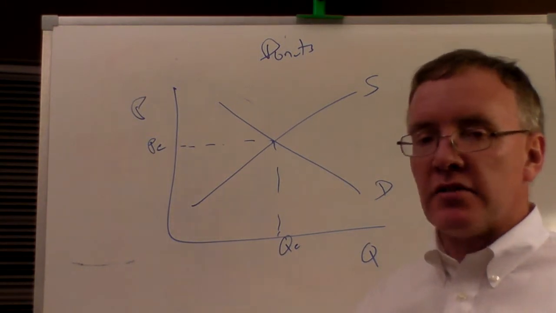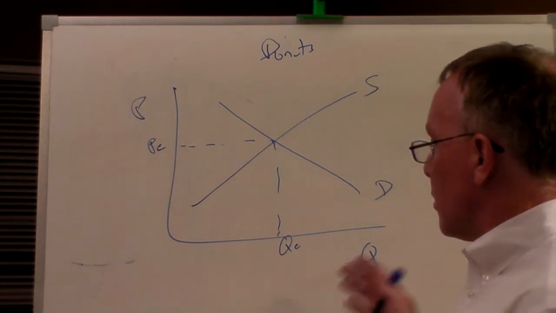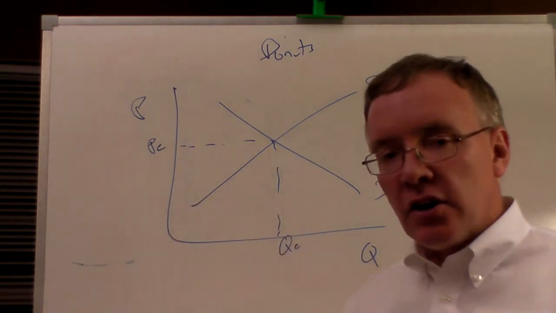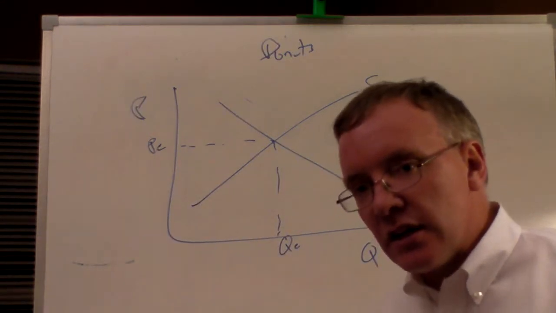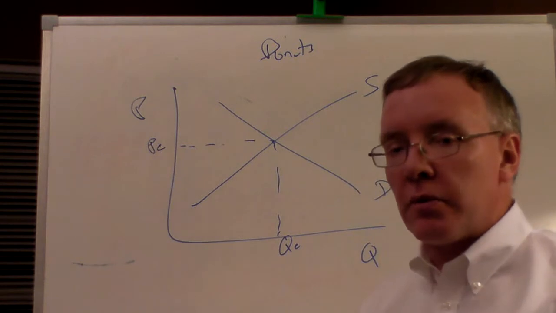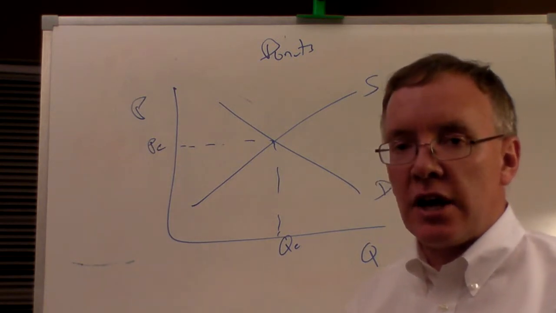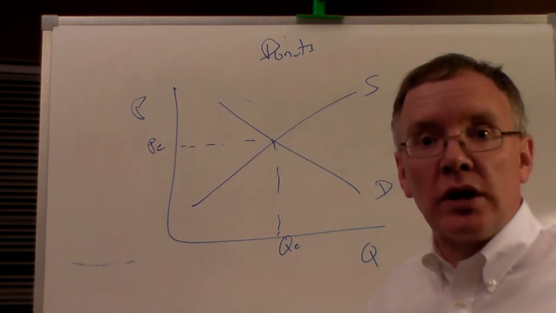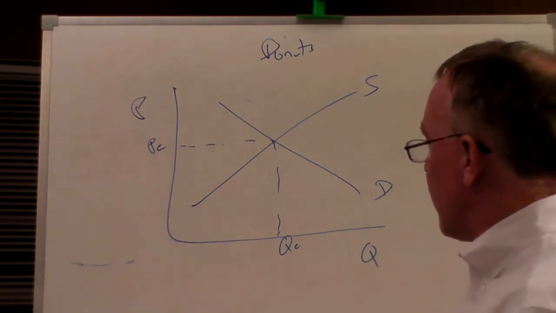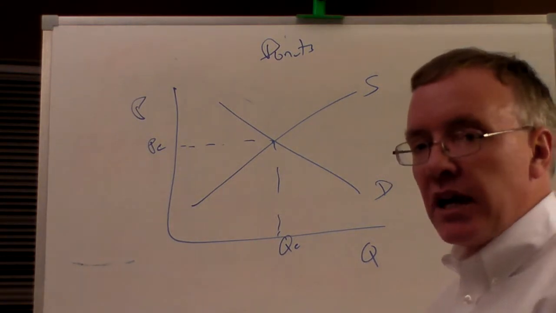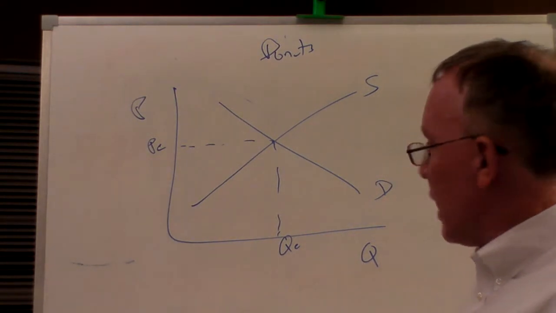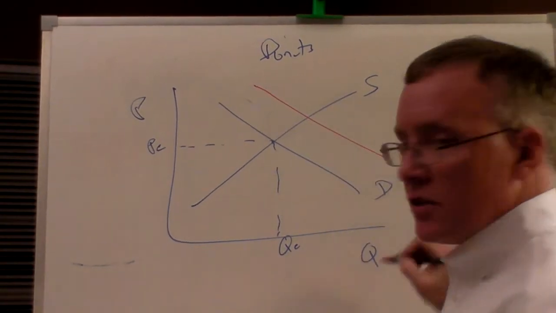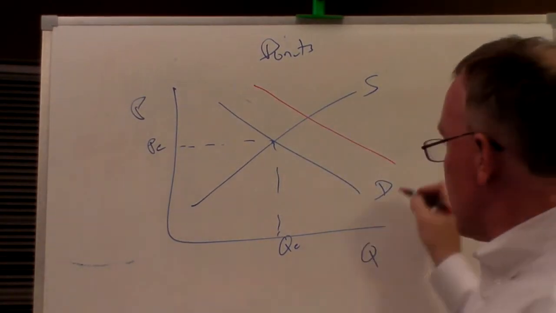If the price of the breakfast sandwich has gone up, we're going to be moving up the demand curve of breakfast sandwiches to a lower quantity. Fewer people are going to want to buy the breakfast sandwich at the higher price, and they're going to want a donut instead. And so this is going to have the effect of shifting the demand curve for donuts to the right because of the rise in the price of breakfast sandwiches.